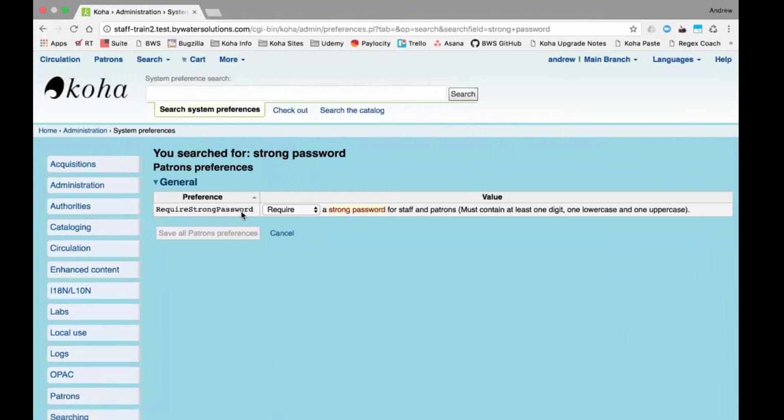But what this does is, whenever anybody tries to change their password, it requires that password to contain one digit, one lowercase letter, and one uppercase letter. This does interact a bit with the password length system preference.